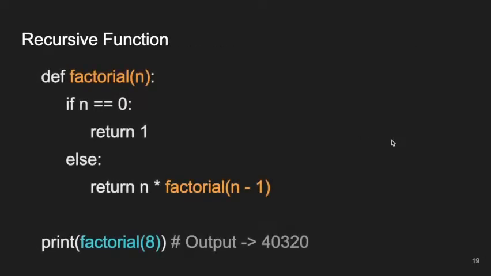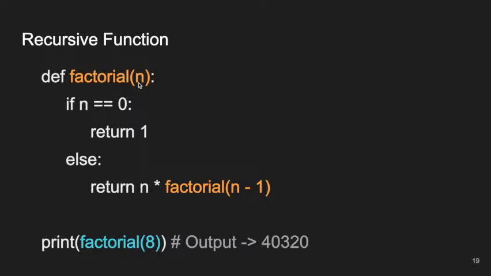Now a very important concept for you to be familiar with in many programming languages, including Python, is the concept of having a recursive function. A recursive function is a function that calls itself at some point in the definition of the function. So for example, we have this factorial function.